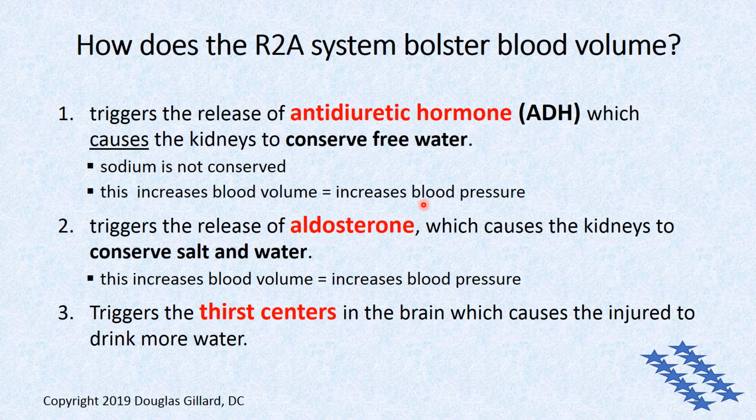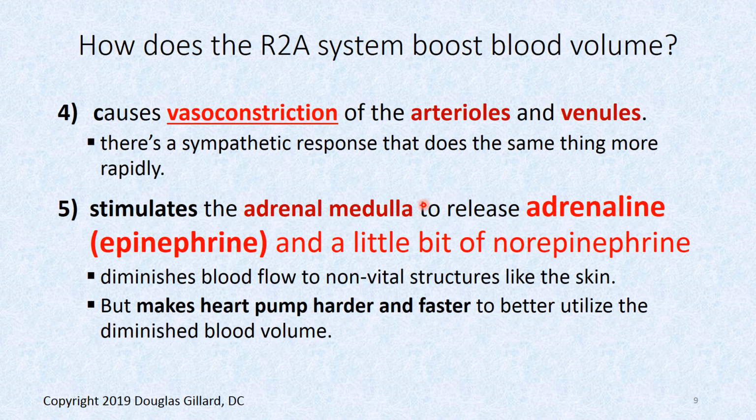It also goes to the hypothalamus, the thirst centers of the brain, and makes the person very thirsty, right? That's always a bad sign. If you pull up to a car accident and someone's hurt really bad, you don't see any visible blood, but they're super thirsty, that probably means they're bleeding internally, and that thirst mechanism has been turned on.